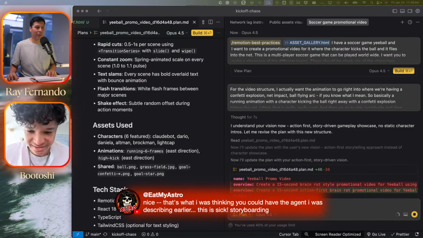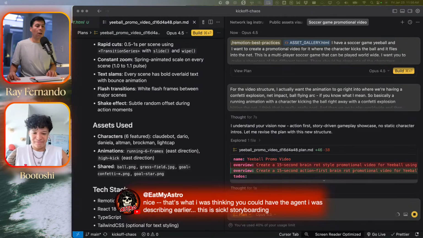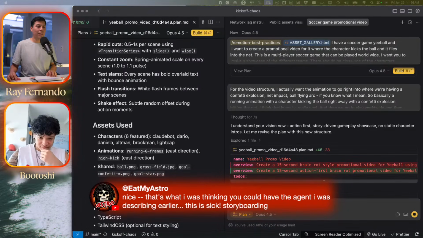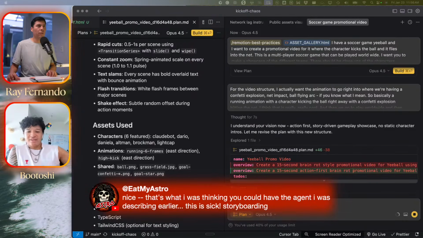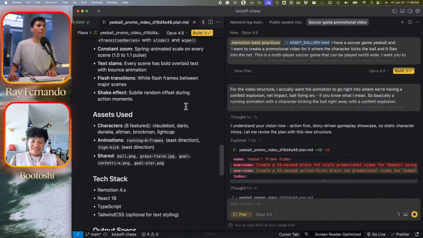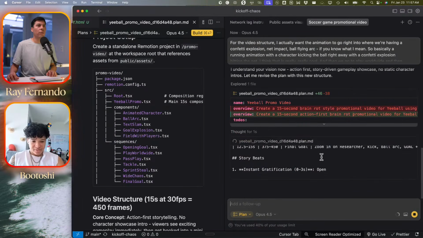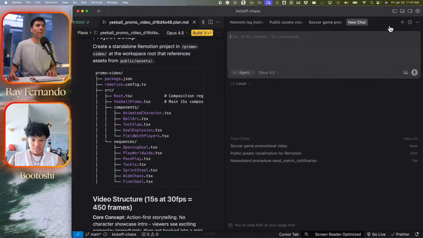That's sick. Storyboarding. Yeah, so we're basically storyboarding. Why don't we tell Cursor to make a storyboard app for us? Well, actually, that's what it does in Remotion, kind of, right? But we're doing the storyboarding literally through... Because you could get the UX going where it's like, this is a story, and then it generates the storyboarding. Maybe we can do some research on some storyboarding stuff, right?